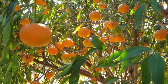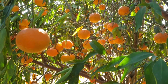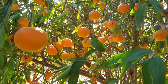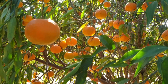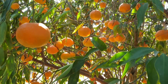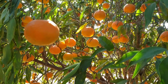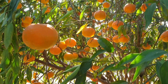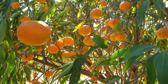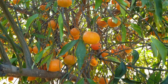Easy to peel, harder to peel. The taste, of course, sweet to sour. More juicy, more dry, and the amount of seeds, it can be seedless. Some cultivars are seedless. Usually, it's affected by how many pollinators you have. It's actually the cultivars that don't need another tree, just self-pollination. If there are a lot of bees in the area or some other pollinator, they will actually create seeds inside. If not, it will be just free from seeds.